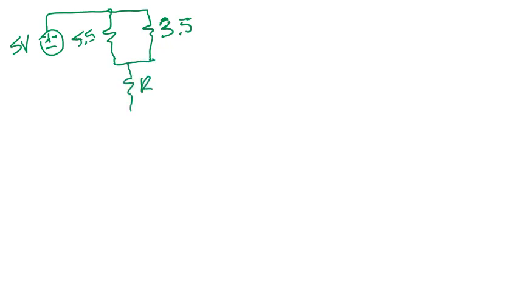So now that I have that, I could replace those, redrawing my circuit another time. 5 volts, and where I had R1 and R1 prime, I'm just going to write their equivalent, which now got me 5.5 ohms. And then I also have where R2 and R2 prime were, got me the equivalent of 3.5 ohms. And then those combined to meet at the same point and go through R3 prime.